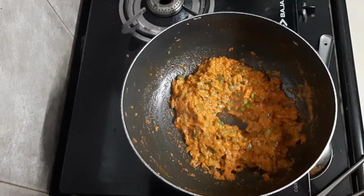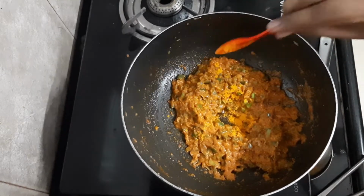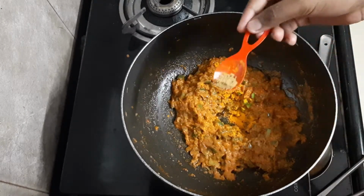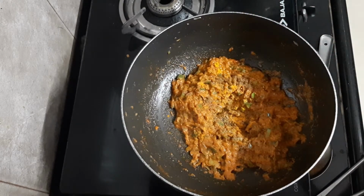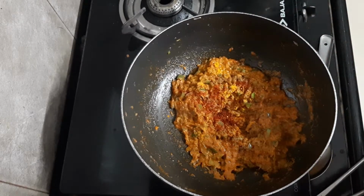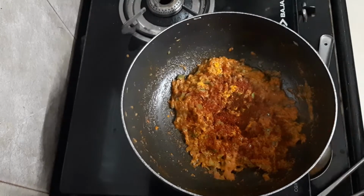Next we will add all the spices. So here goes 1 to 2 teaspoons of turmeric, some coriander cumin powder, some garam masala powder, some red chili powder. This depends on your taste.